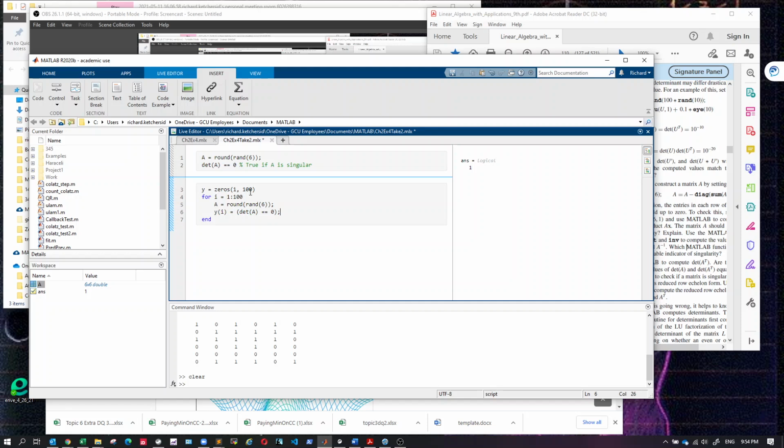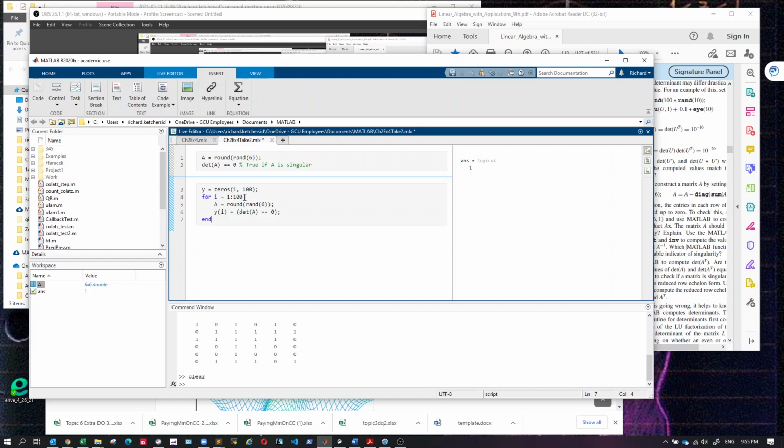So this is going to define y as zeros, which we also don't need to see. Then it's going to go through this loop and change these to 1s whenever our matrix, and by the way, if I hover there, it'll actually show me that matrix, that's from the previous version, is singular. It's going to define these to be 1 when the matrix is singular. Then to get the percentage of singular matrices, we'll just sum up the final value of y. When we sum up all those 1s, it'll count how many times it was singular, and we divide by the length of y, which is 100. And we'll get our percentage.